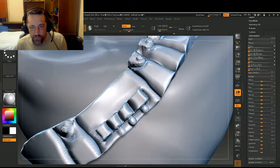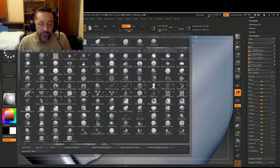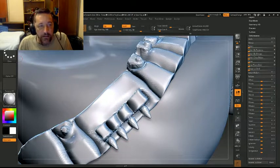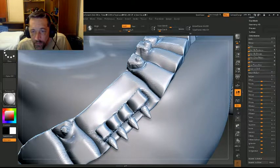Now these are throwing daggers. Now, not sneak up and stab you in the kidney daggers, because he's a swashbuckler, not an assassin. And then go back to that move. We're going to grab down here and kind of make some pointy bits. This is the kind of thing that will probably not be successfully printed by an FDM printer, but will by a resin printer.